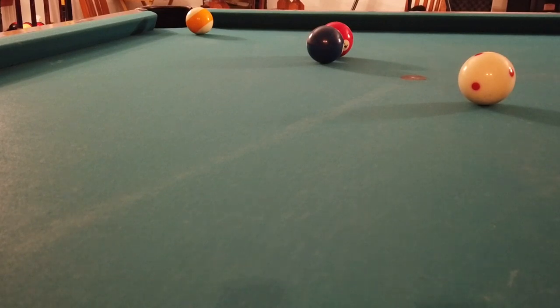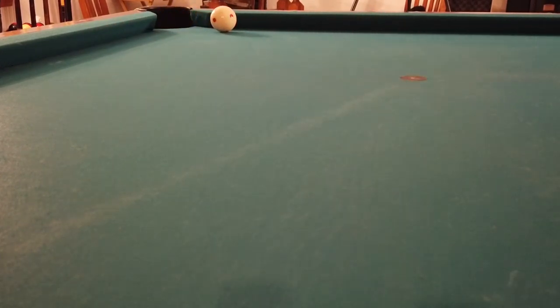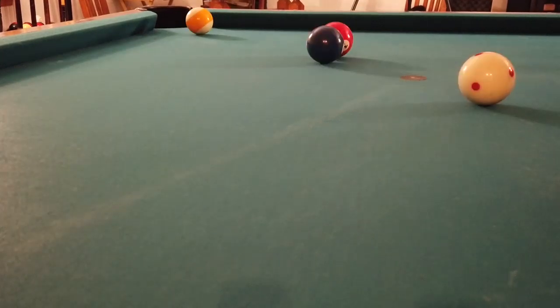The next shot we're going to look at is going to be a lot more fun and a lot more exciting, and it is a force follow. Here's the situation. We're playing 9-ball, and the 2-ball and 3-ball are in our way. So we're going to strike the 2-ball, go through the pack, and play the 9-ball in the corner. Now this is a really cool shot.